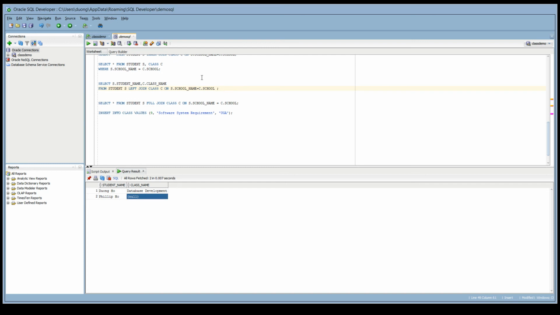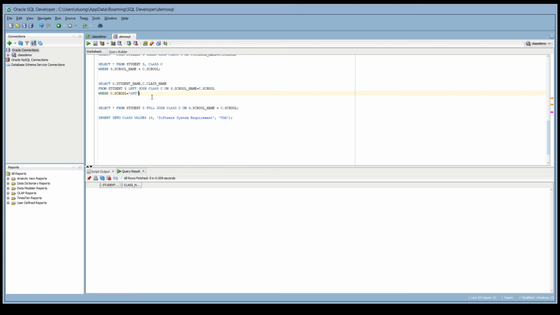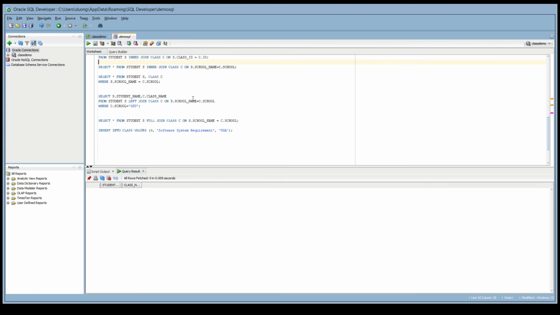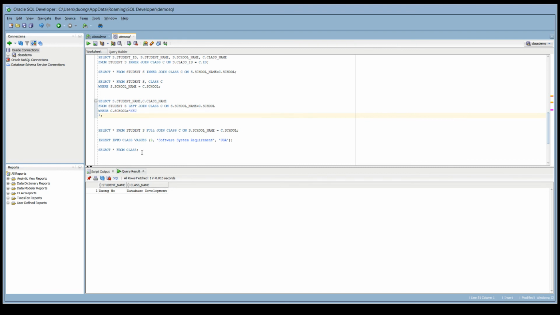Okay, if you want to get rid of Philip, or well, actually in this left join now, remember the criteria filter. You can actually have your where. In your where you can specify a condition like where the school name has to be GSU, for example. If you do this, it's not going to pull back anything, right? Because GSU doesn't exist in table class. Okay, so class, let me just write it. But if you do KSU, see how it only pulled back Young?